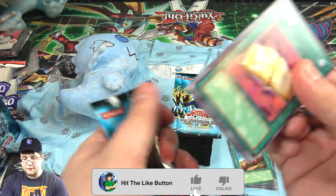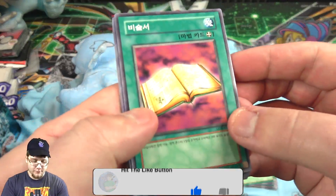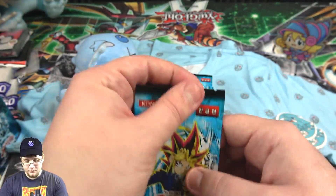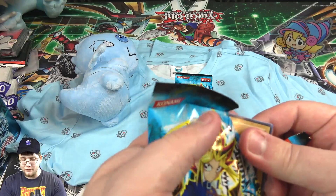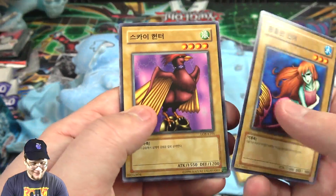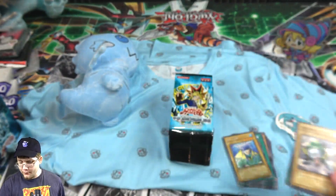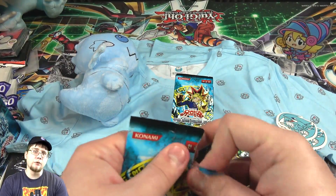They have so many of these older boxes — like Invasion of Chaos, you can get a Korean one for twenty bucks. I'm still going to look for an English one at some point, but that is a very nice deal. 13th Grave — I think I remember him — and Aqua Matador. They have a little tear on them but they're not easy to rip open — not like the Japanese ones. Legendary Sword, I think. Oh, we didn't get a rare — I couldn't remember if this set guarantees one.